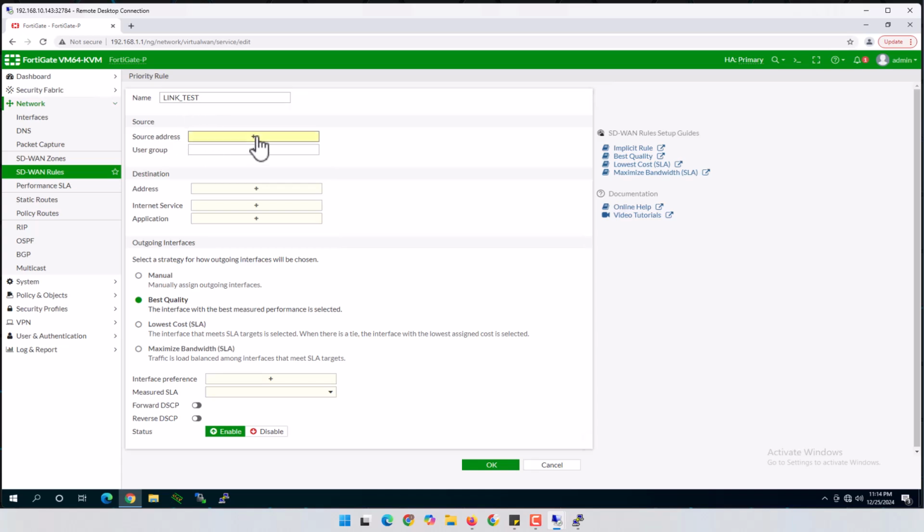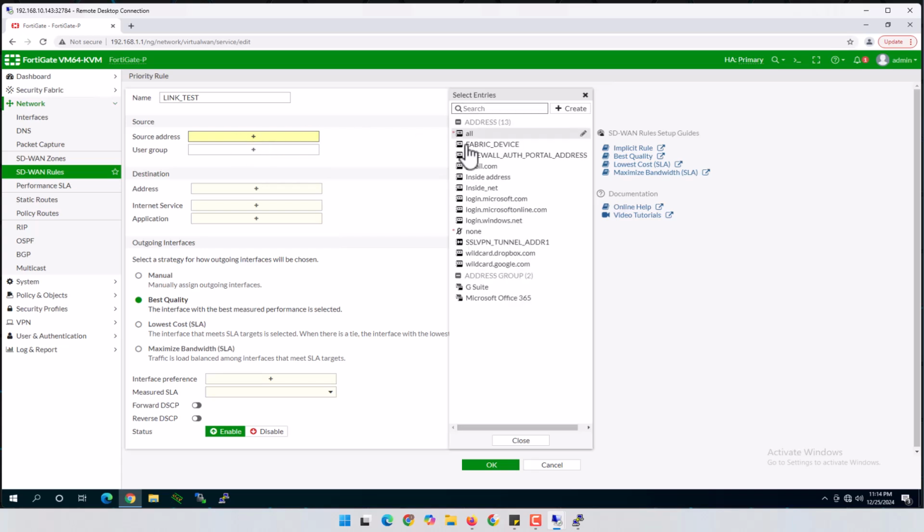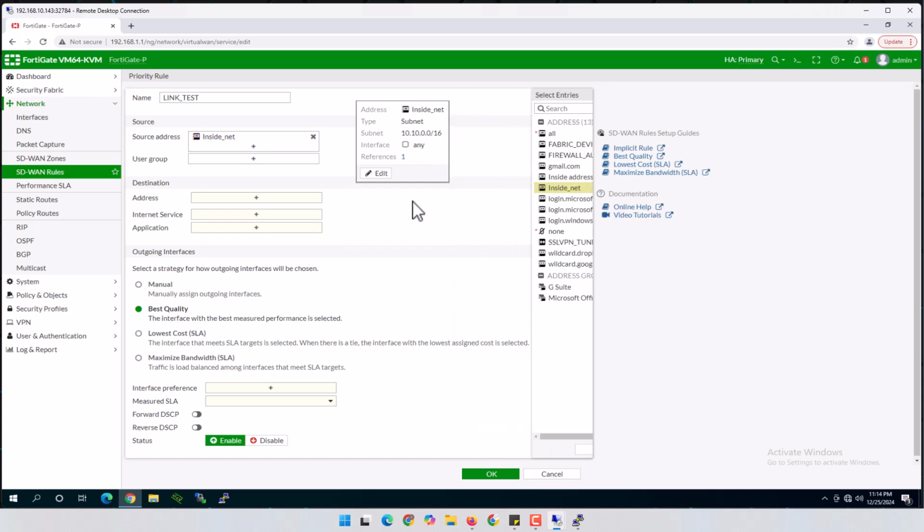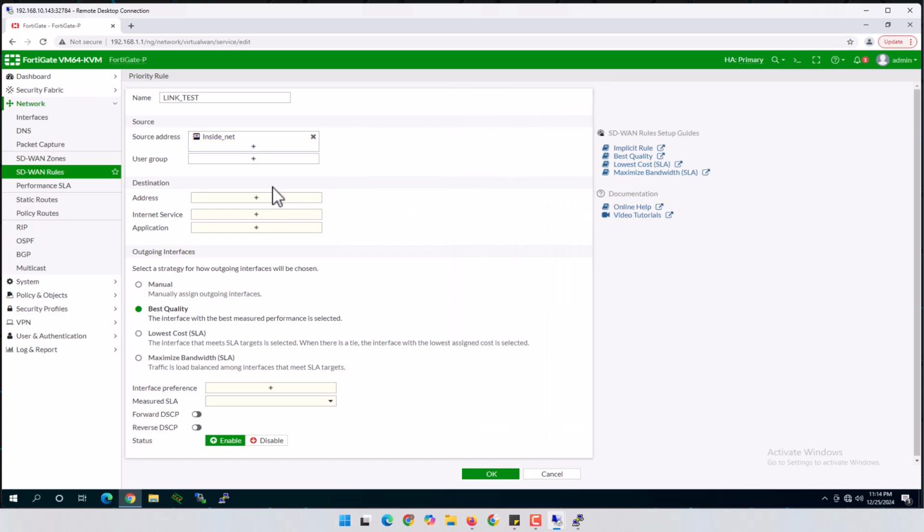Source address: from which source are we going to test this? From the inside net. Let me see if it shows it here. It's an object network that we created, and it's 10.10.0.0/16. This is the source. We are going to check this. And user group, I'm not going to use any user group here.